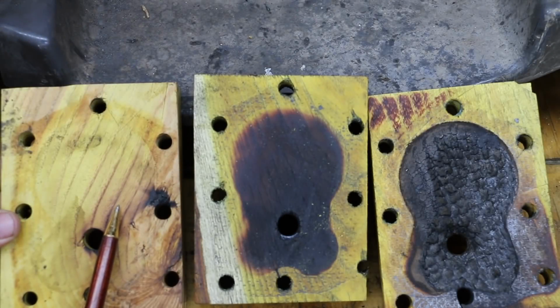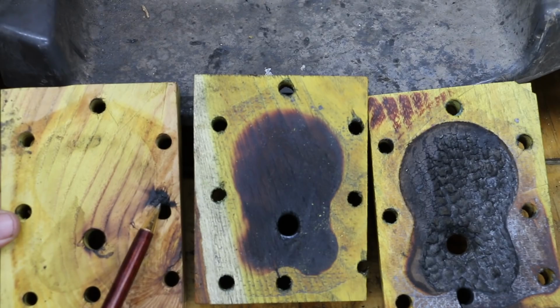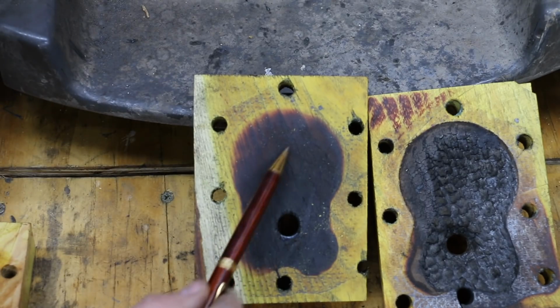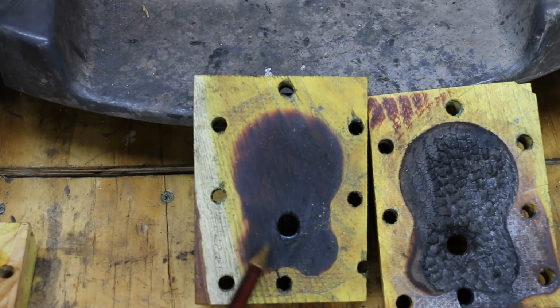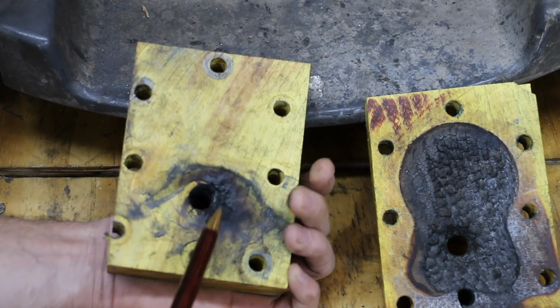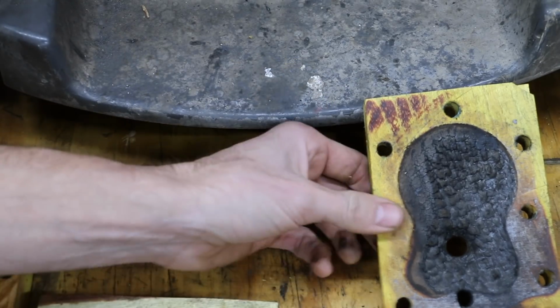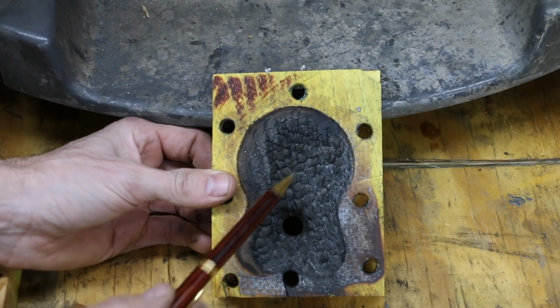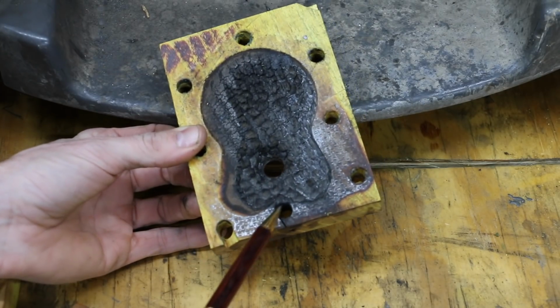Well, it took me 3 tries to get it right, but I finally did. The first time, the engine developed a cylinder head leak right around one of the head bolts. The second time, it leaked past the spark plug. You can see it started to burn the wood in the cylinder head, and this is where it leaked past the spark plug. The third time, this cylinder head lasted 2 minutes and 20 seconds and failed in spectacular manner when it leaked past this head bolt.